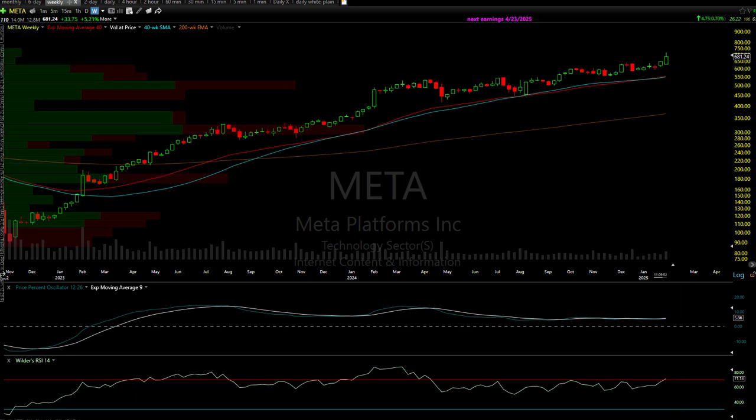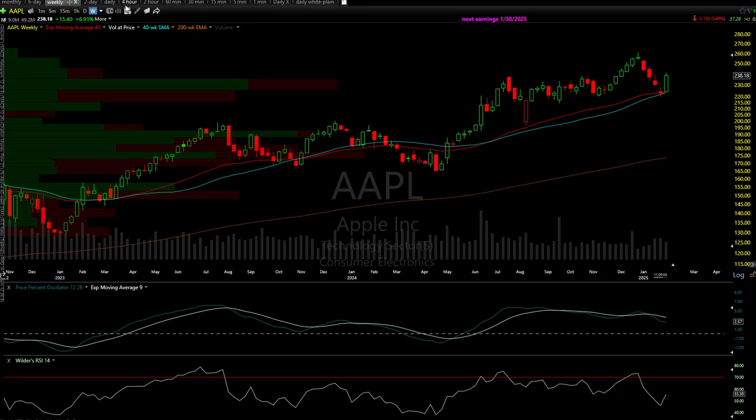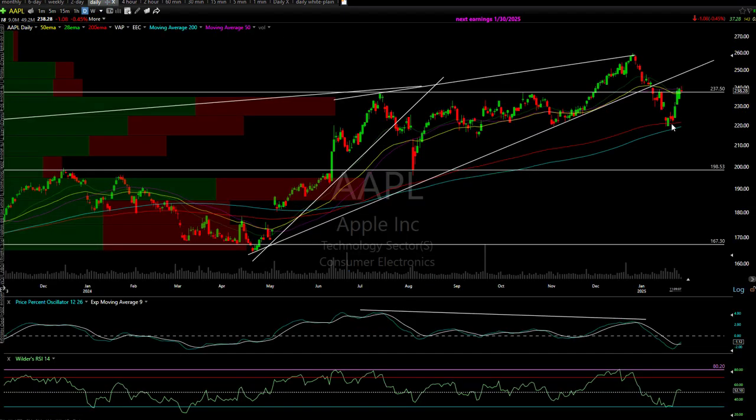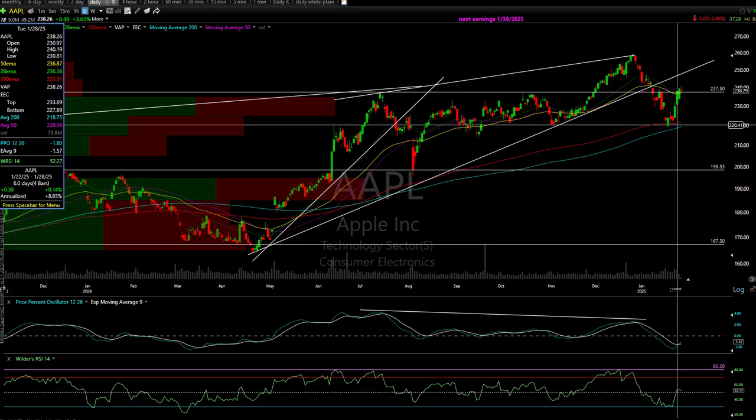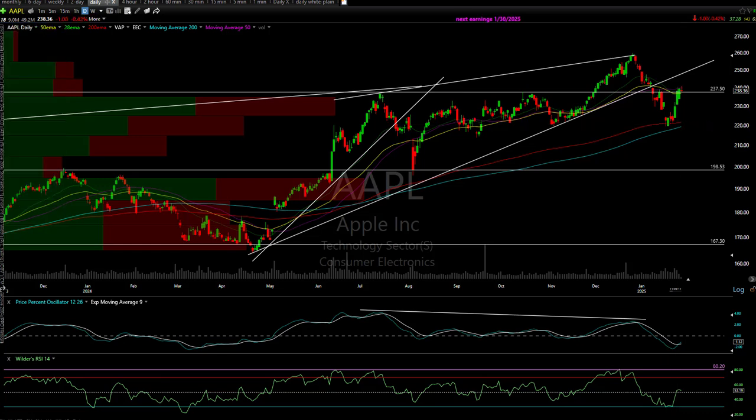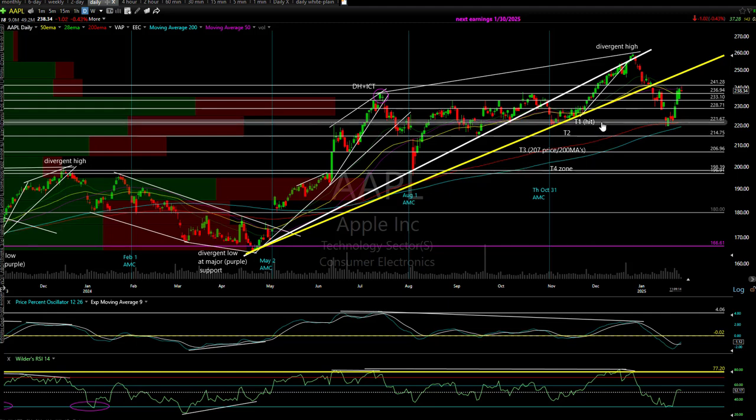So where I'm going, and maybe I'm overdoing this, I don't think so. It's something to watch. That's all I point out in my analysis, are levels to watch. Apple has a line right there. Yeah, these are targets I gave you. We hit T1 right there, and that was the first target. Hit it again. We had it back here. I gave you a setup there. We hit it again, and we hit it with the 200. So this is still the next target, third target, fourth target. Actually, you can see T3 was back there, the 207 level and/or the 200-day moving averages. So that's what we hit here. So effectively, that's a T3 hit.